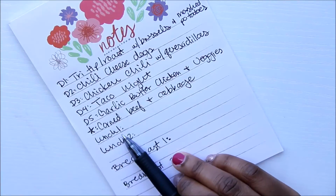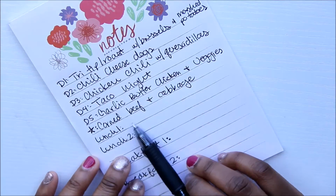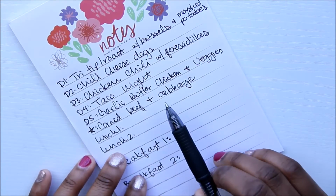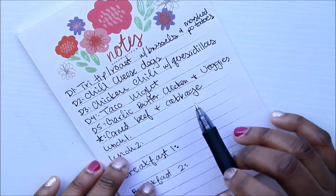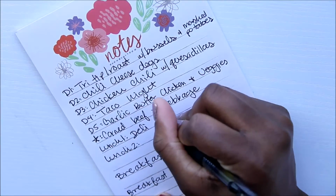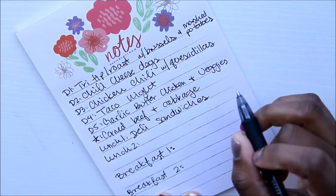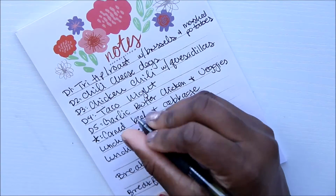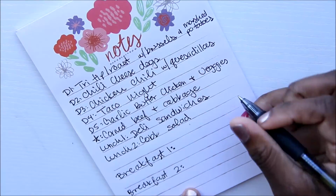So what I'm gonna do is, that is probably going to end up being some lunch ideas here, but to make sure that I have lunches for my hubby also, because he's not really a big fan of corned beef and cabbage. He'll probably eat it for one meal with me, like on Thursday, but other than that, he's not the biggest fan. So I'm gonna put deli sandwiches, and we'll need to get stuff for that, but that's pretty much good. And then we'll also do like a Cobb salad for lunches also.